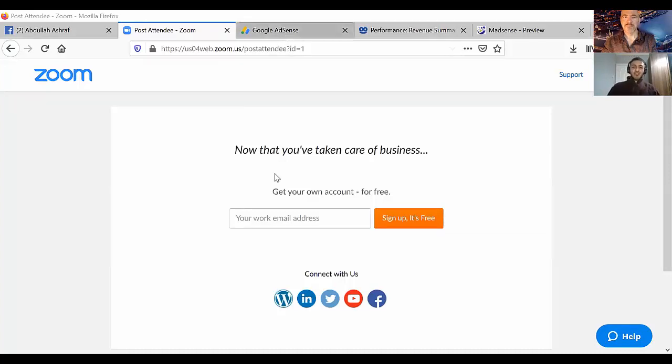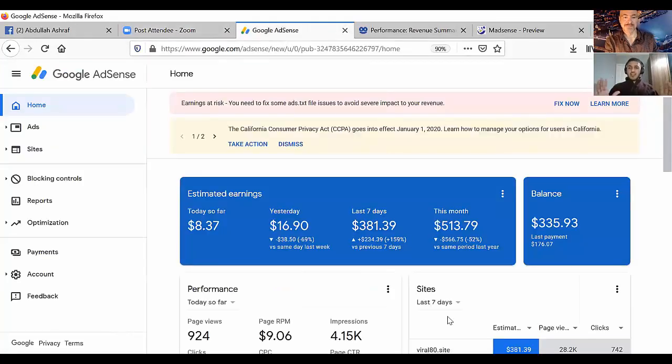So I wanted to show you one of the new AdSense accounts we've started. This is very small income. I'm going to be showing you something a lot more powerful in a second, but this is just a new AdSense account. Keep in mind, as you can see, last payment was only 176. This month we're going for just a bit over double, and then next month we're going to scale it very slowly. Why? Like I mentioned, I'm going to tell you why.